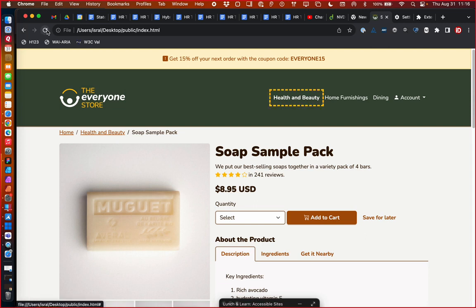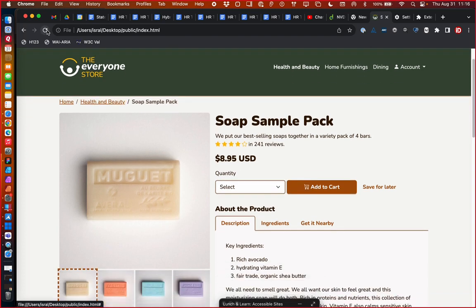I'll press tab again. Can everyone see the focus indicator? Oh, okay. So as I keep doing this, and I'm just tabbing around, you'll notice that the focus indicator's color changes. That's not a bad thing. In fact, sometimes you may have to change the style of the focus indicator to ensure visibility. So here's the focus indicator, and it's clearly visible, and you notice that as I'm tabbing around, it's going from left to right, top to bottom.